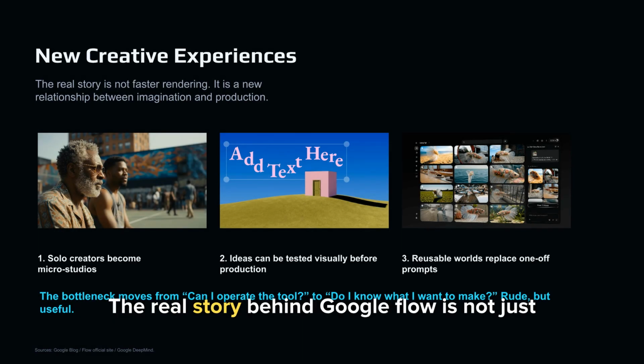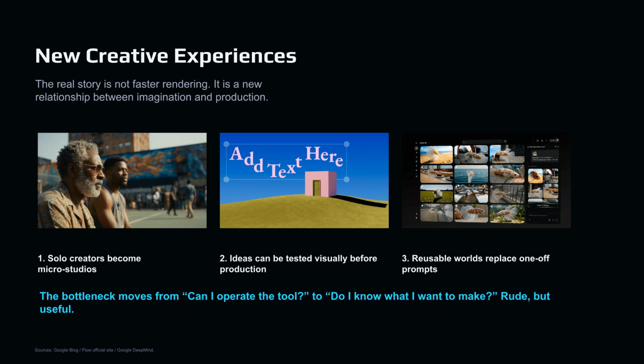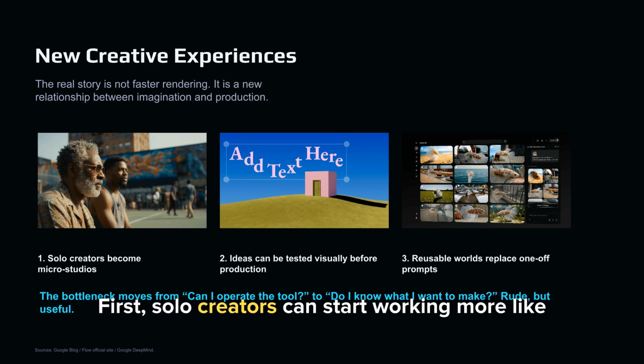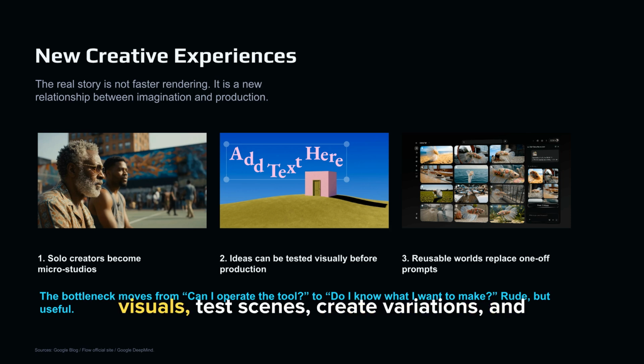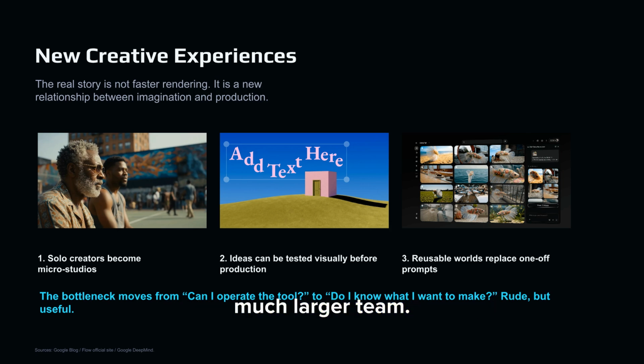The real story behind Google Flow is not just faster rendering. It is a new relationship between imagination and production. First, solo creators can start working more like micro studios. One person can now brainstorm, generate visuals, test scenes, create variations, and refine ideas at a scale that used to require a much larger team.